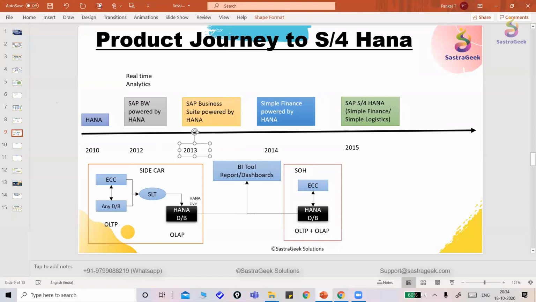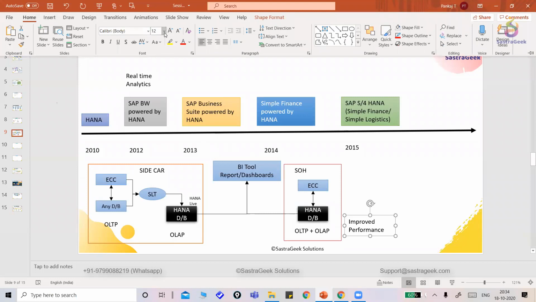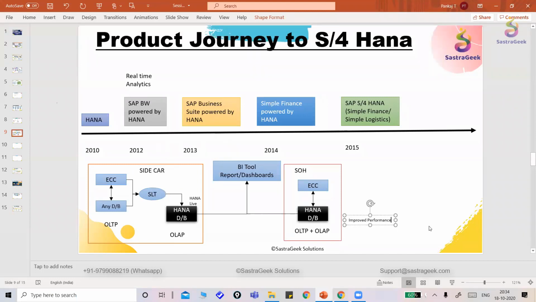So I'll put one additional comment so that you get it. What did SAP achieve in Suite on HANA? Improved performance. SAP was able to improve the performance by using Suite on HANA.